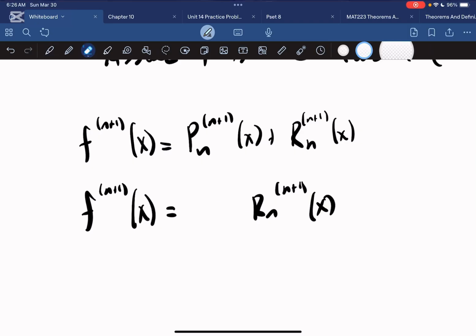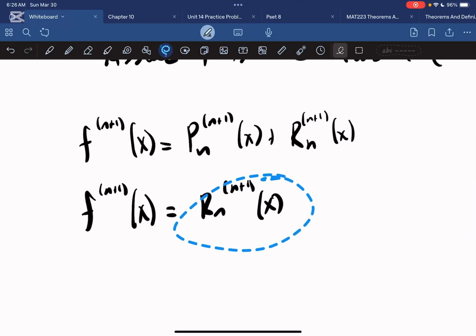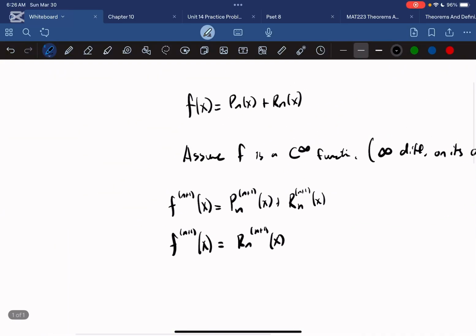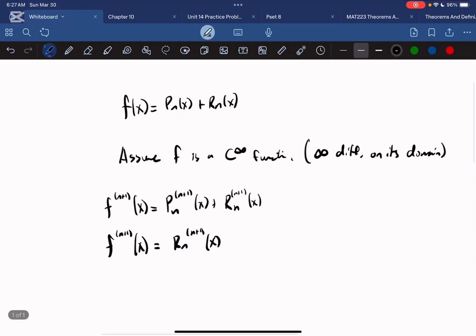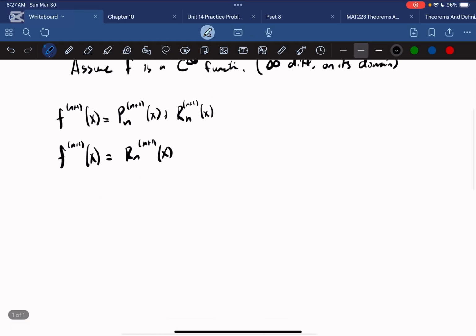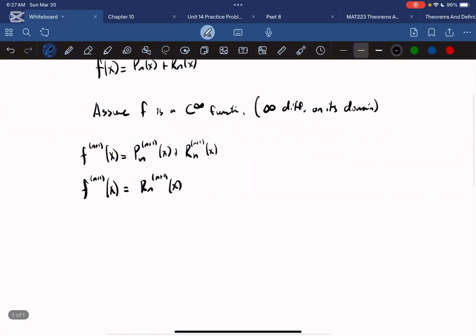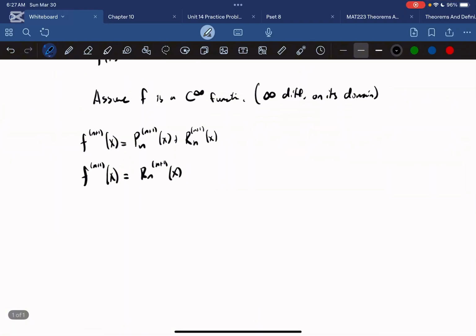So now we've actually found an equality between the remainder and the actual function, which is pretty cool, right? And now what can we do with this? Okay, so this will be kind of like, I guess you could do this with MVT, but I'm going to do it a bit more intuitively, just because I think that would make more sense.